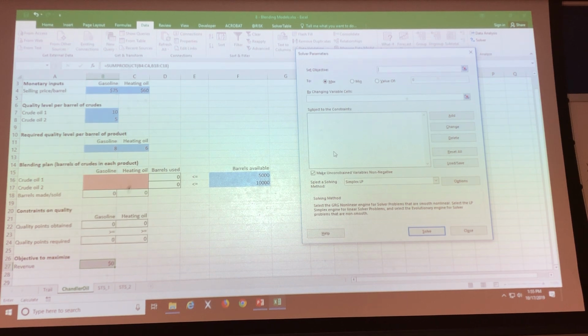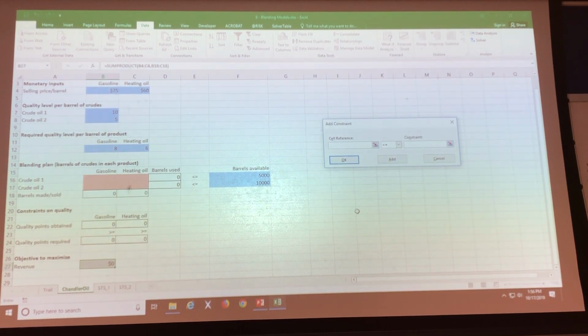What's my objective? Is it maximize revenue? Maximize revenue. So revenue's in B27, I want to maximize it. And I do that by changing how I make gasoline and heating oil, and of course it requires that I plug these different raw materials into it, these two different things. So it's B16 to C17, how I plug these in to get my total number of barrels. And I add constraints that say what? Barrels used have to be less than or equal to what I have available to me, so that's just a pretty straightforward resource constraint.